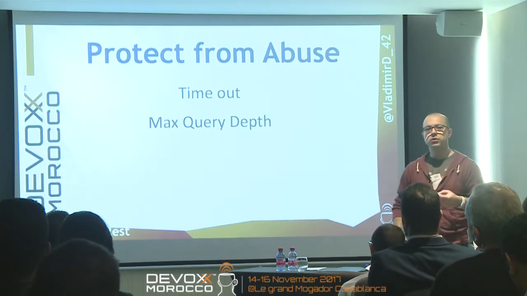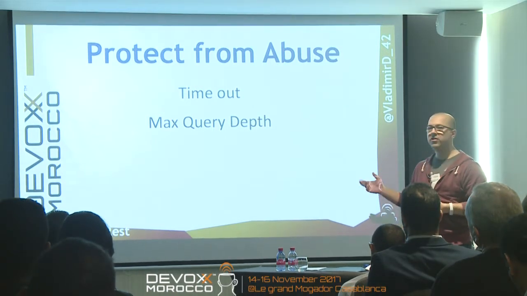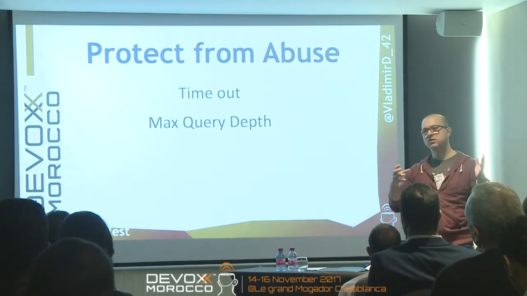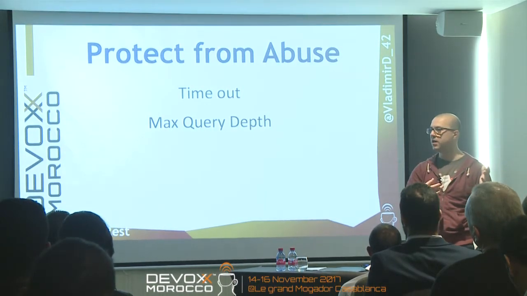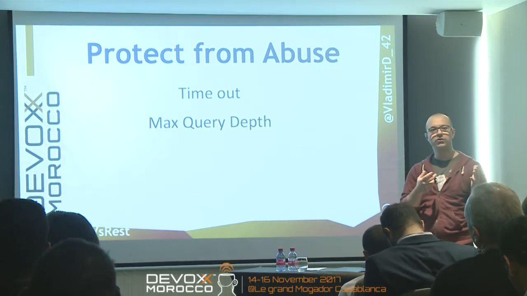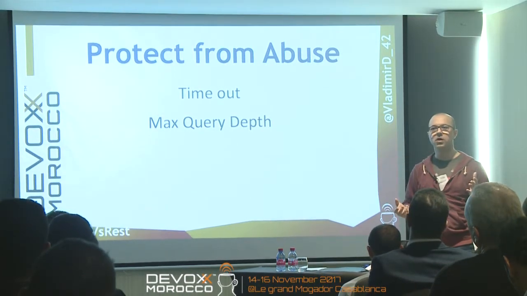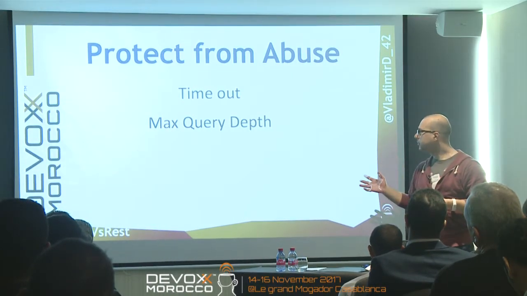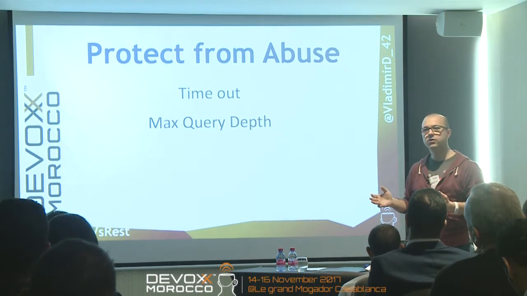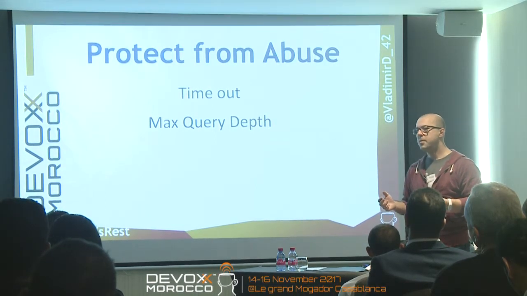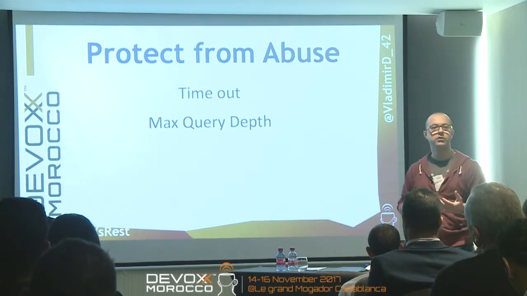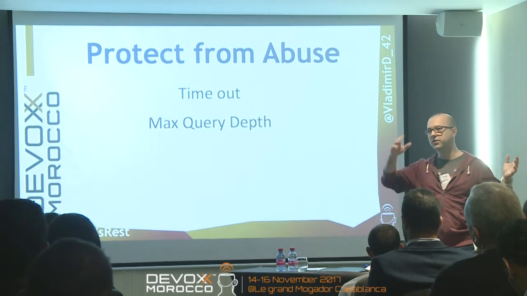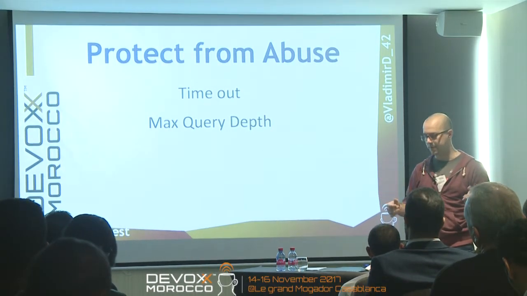The other way is that we can limit the maximum depth of the query. Because if you remember what I said at the beginning, the client sends a request to the server, which checks the query according to the schema, is it correct or not. At the same time, we can also check, okay, is the depth good enough or not? If its depth is too big, just go away. It's not really that difficult to implement, and it's going to protect us much better than a timeout. But it's not going to protect us from all the use cases, because if the client is really abusive, they can attack us in the width instead of the depth. So we can still be attacked very heavily.